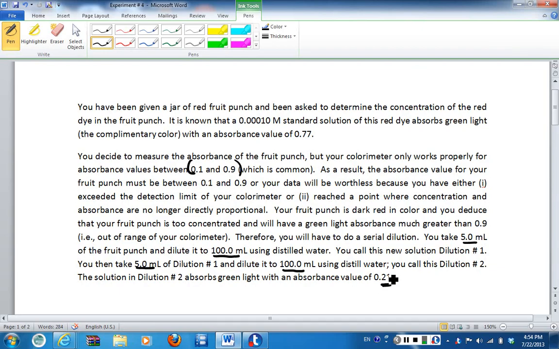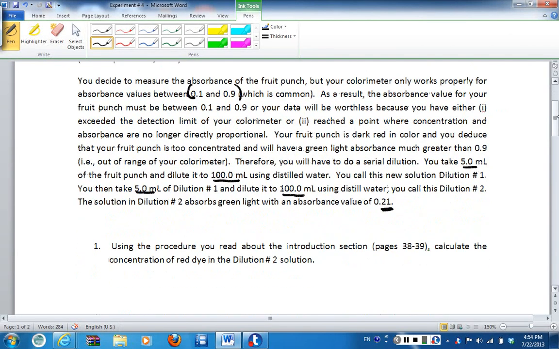Now with this experiment, I do want to point out that it's very important that you pay attention to the volume that you are using to dilute with, and that you're very careful when diluting. This is a quantitative experiment, meaning you have to pay attention to whether or not you take 5 mLs out or 10 mLs out or anything like that. So make sure that you're paying attention to what you're taking out, how much you're diluting with, and that you're doing everything carefully.